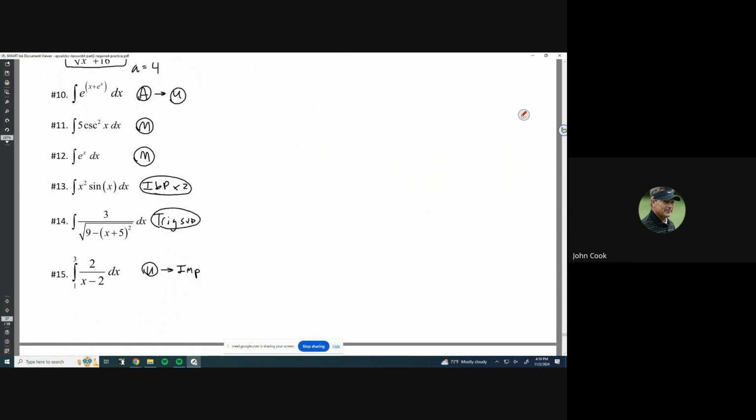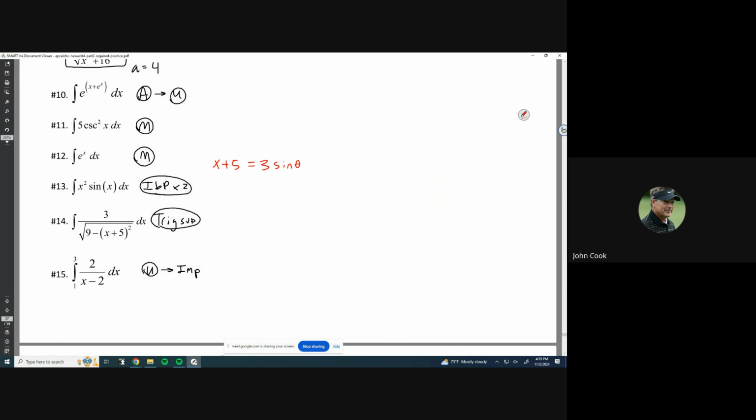So the next trig sub is number 14. And I know that because I've got something squared minus x squared. And that would be the sine ratio. So I'm going to replace it with sine. So the x part right here, x plus 5, is equal to a times sine theta. So a is going to come from here. That's 3 squared. So my a is 3. So 3 times the sine of theta.